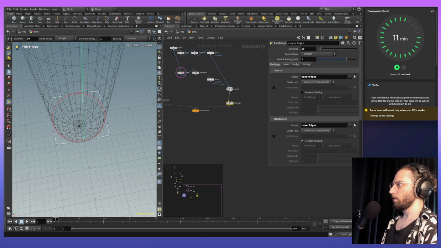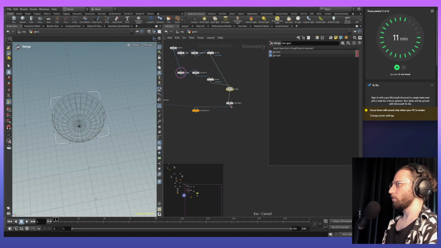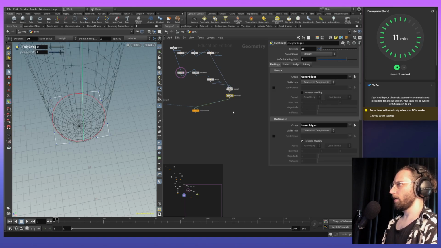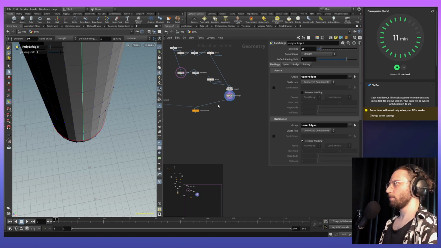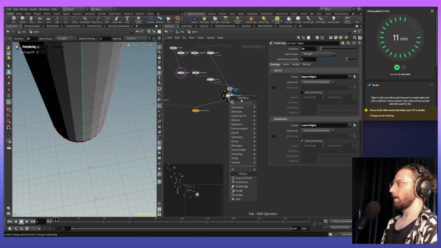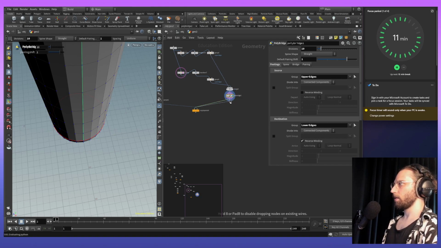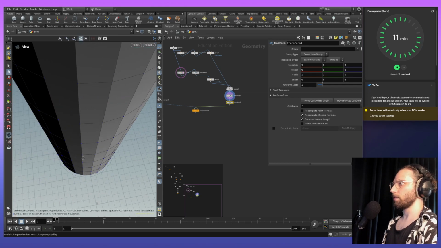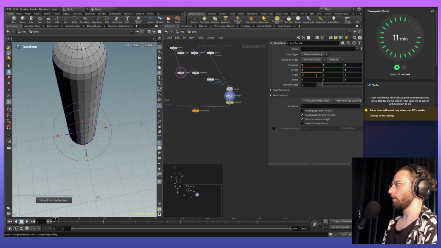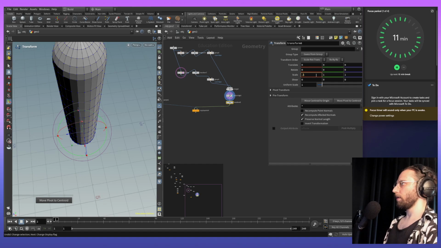So after the merge, after the pulley bridge, we should have a transform. Right here, tab, and we'll have a really nice transform here that would make it go smaller. So on the scale, we'll go with 0.2 maybe, 0.2, 0.2.